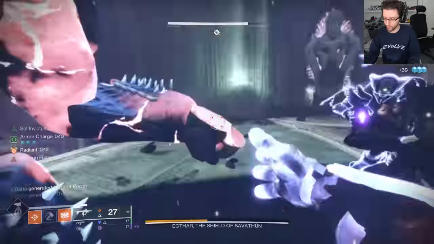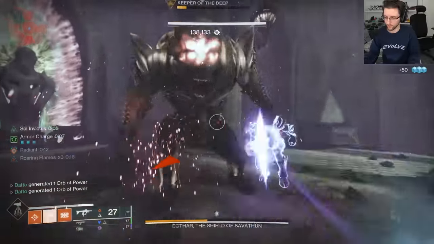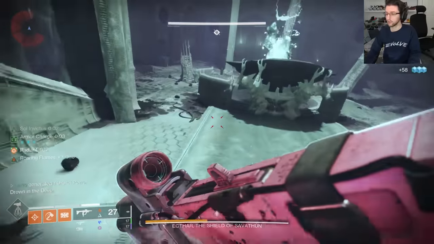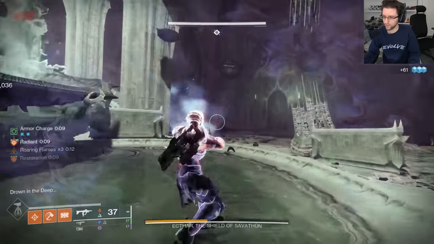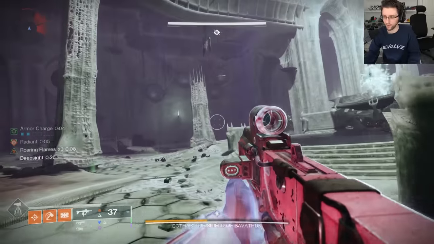This fight is gonna last a little while depending on how good your damage is. My Titan and Hunter kills were around 15-20 minutes. Warlocks can actually three-phase this fight if you do the Fellwinter swap and you have really good damage all three times, but I don't think most people are gonna do this. It's probably gonna take the average person a bit longer.